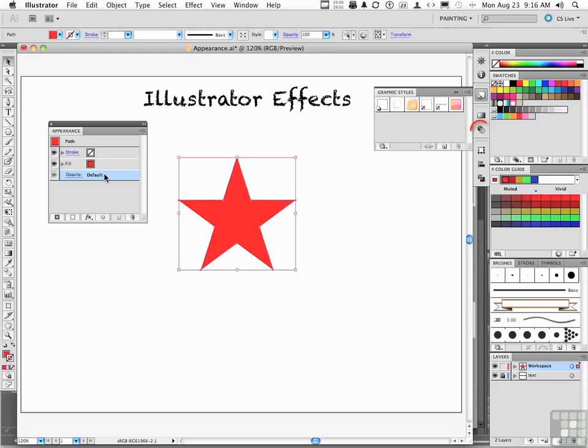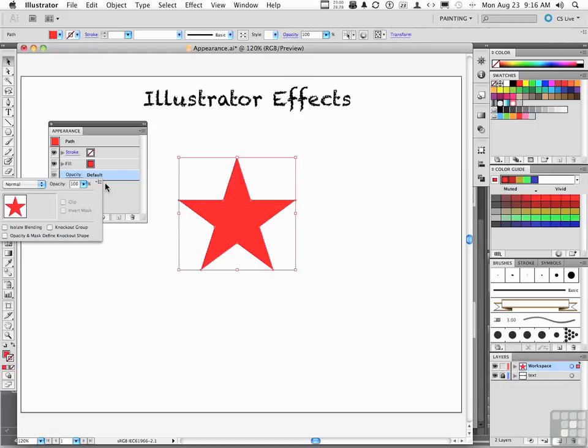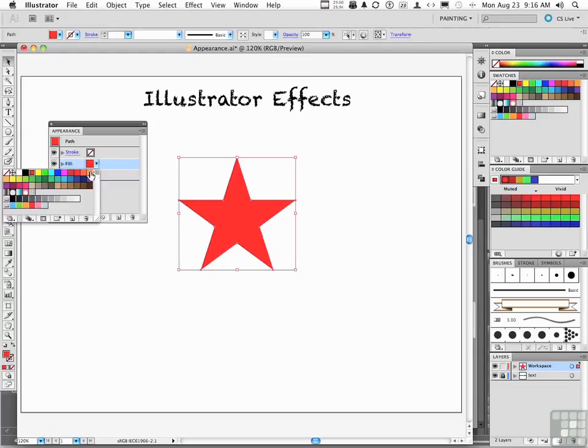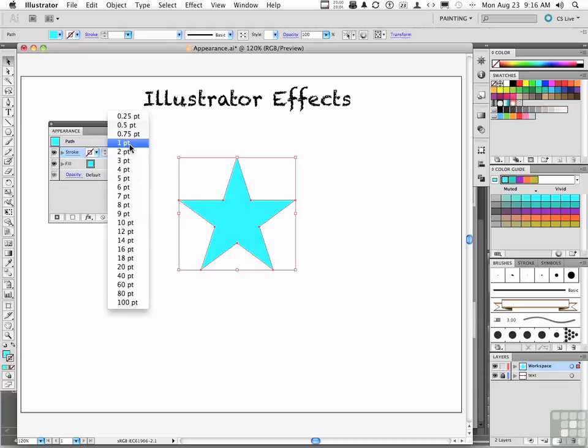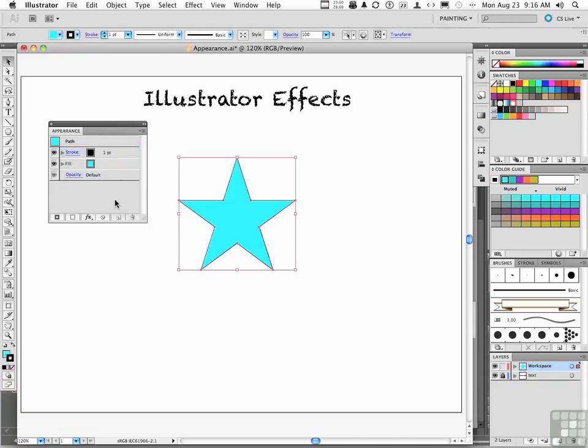If I want to change the opacity, I can come over here. If I want to change the color or the stroke, I can come over here. But I can do it all from this panel. Opacity, click the button. You got it. Everything you need right there. You want to change the color? Click here and click that button. Change it to something else. You don't like the stroke or you want a stroke? Click here. Change the stroke, give it a stroke. Whatever you want to do. I love the Appearance Panel for this kind of control, but that's not all.